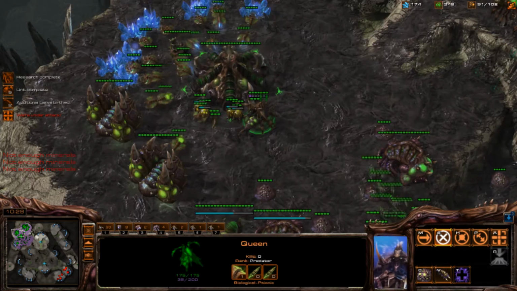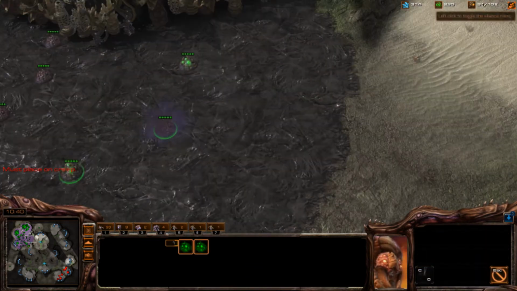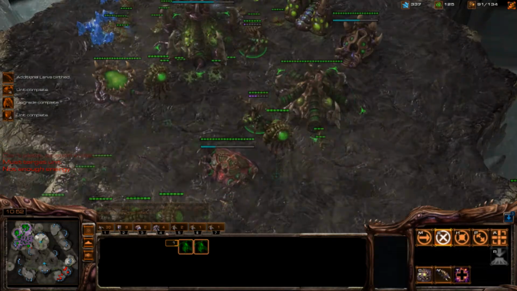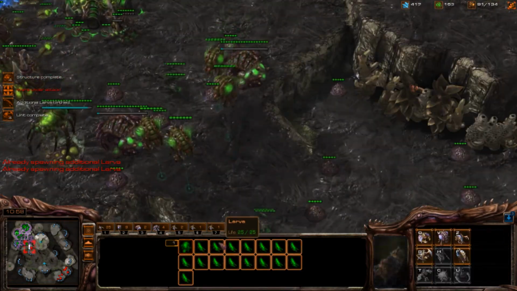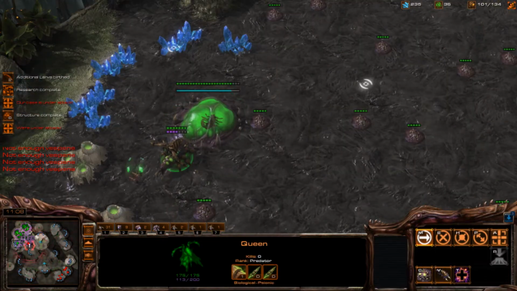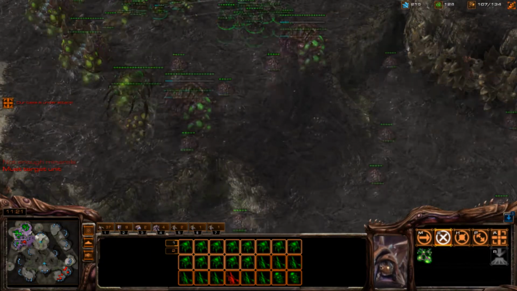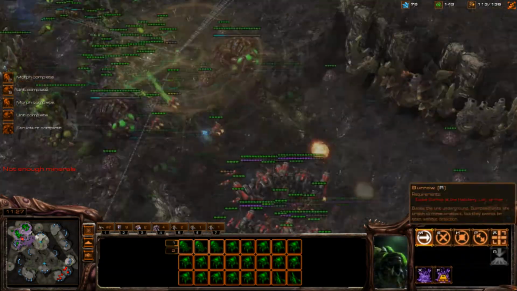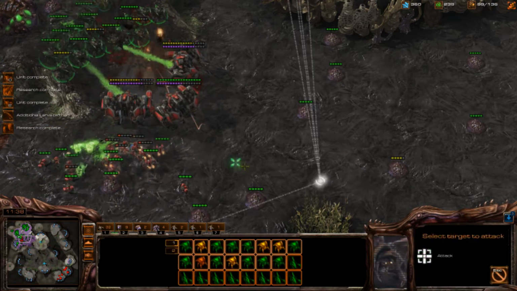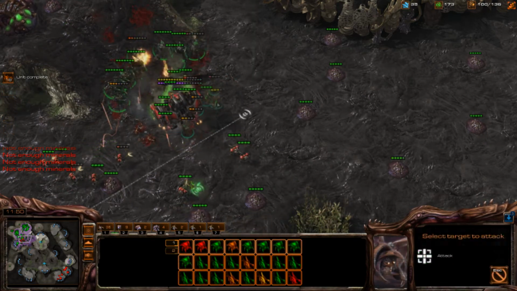What I'm also looking for is seeing if he gets that third. I don't think he will do. No, he hasn't. Alright, so it's basically he's doing some sort of 2 base holding. Here it comes, actually. I need banelings. This is the 2 base holding. Literally. Nice. Defend this. I'm pretty sure it's my game.